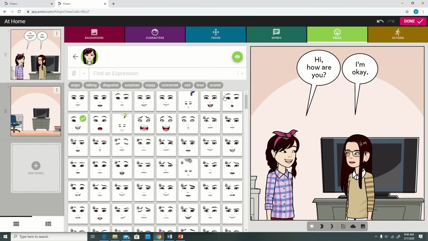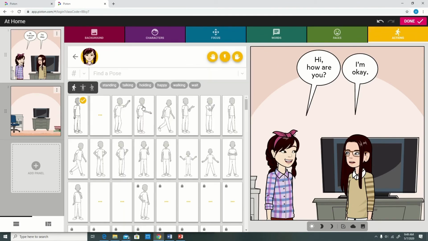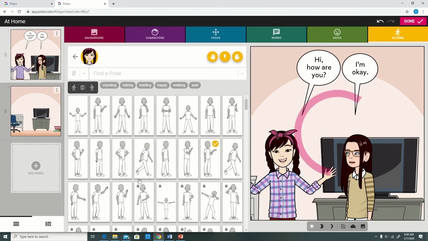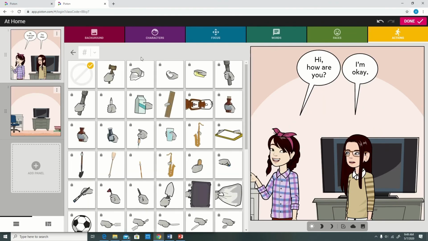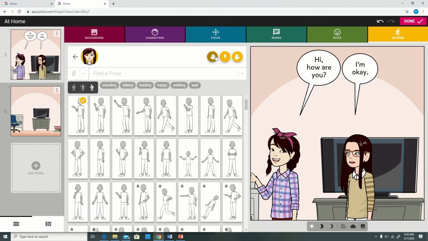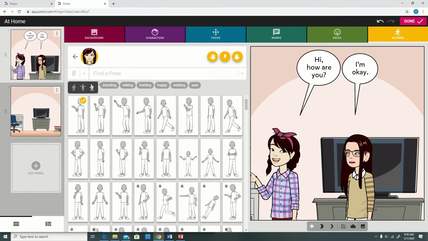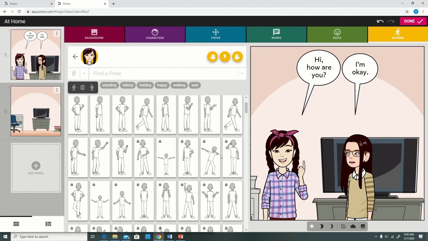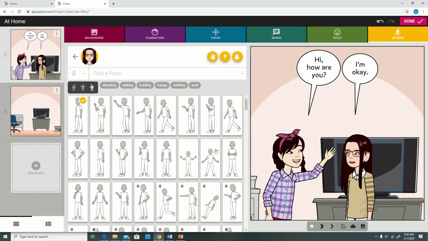And as I said previously, the best part about this is that you don't even have to worry about submitting your work to me. I'll be able to see what you create in the program itself later on. So anything that you make, you can just kind of tell me that you're finished, or that you're submitting it through Google Classroom, and when you're done, I can go in and check it out. You can share it with your friends or your family. If you would like a link to your comic book, you can do that later on. But at least for this purpose, I can just see your finished projects.